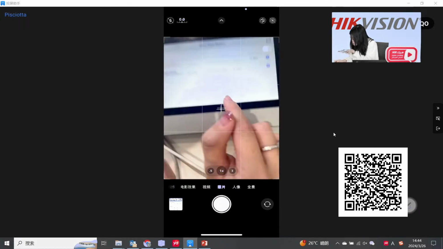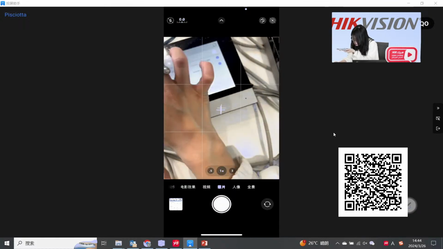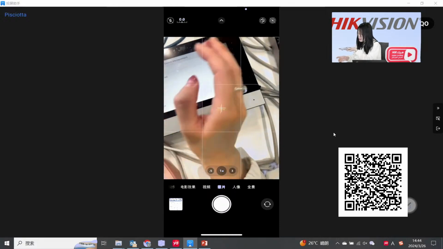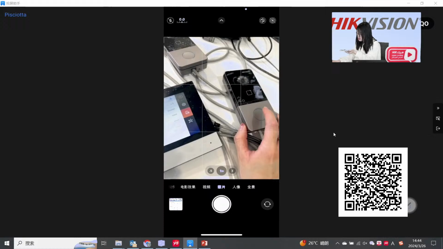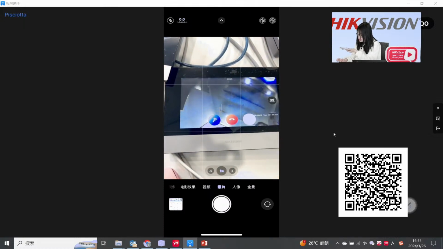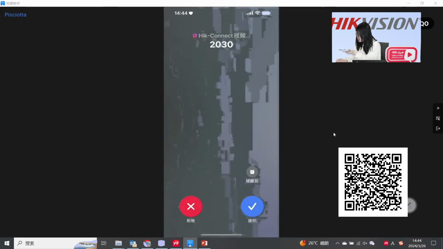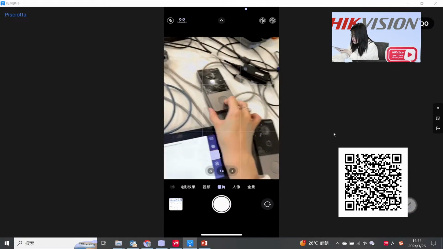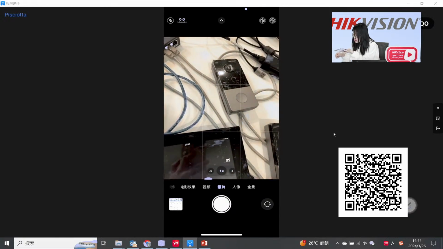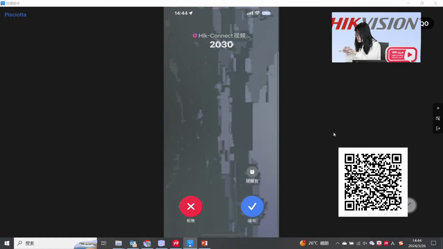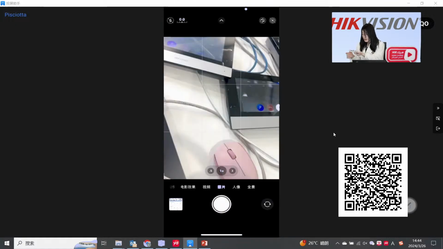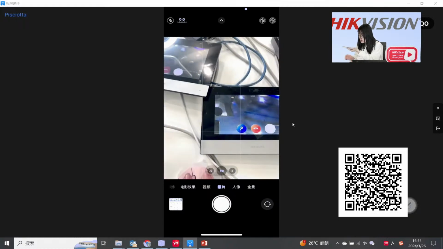Yeah, we can also choose this one. It depends on you if you have two. But no matter which one, even if I press this one, we will receive the call. And also, if I call from this one, I can also receive the call. Yeah. And on the mobile application, I will receive this call.